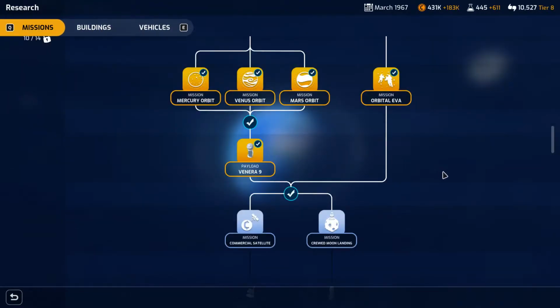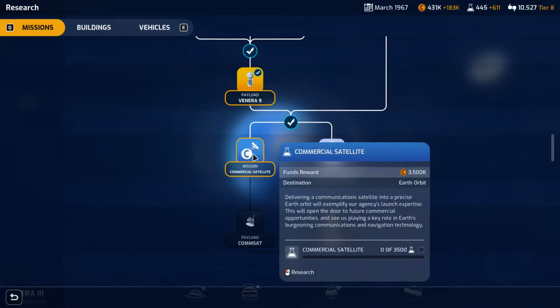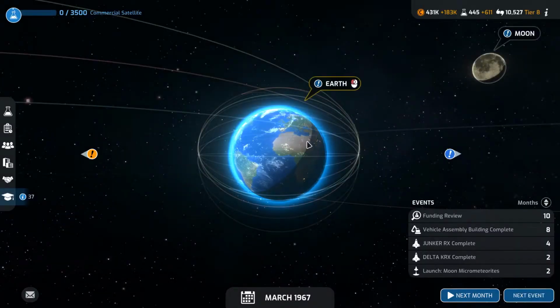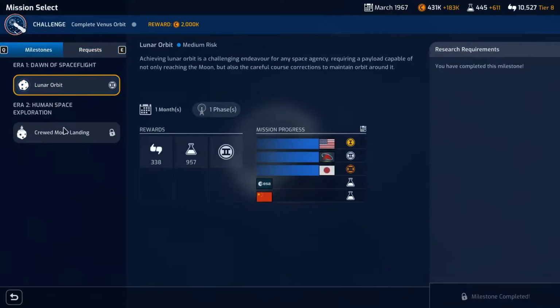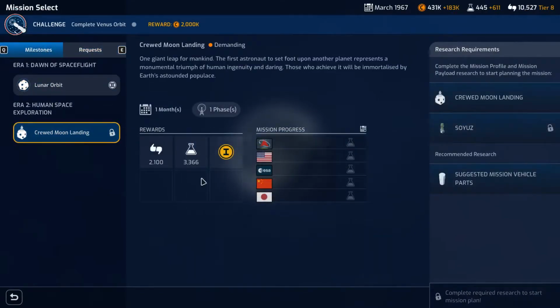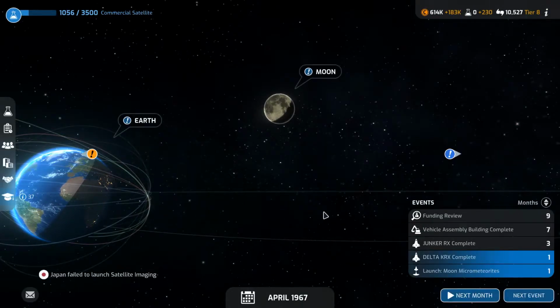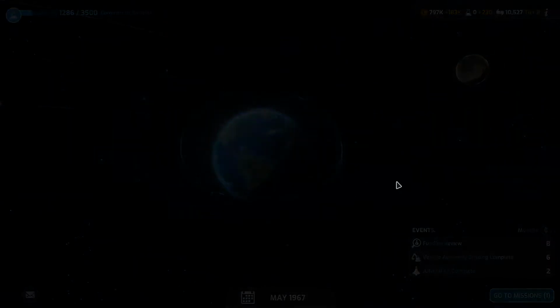Right, missions. Right, the crewed ones, the satellites will get us money. So I'm going to go for them first. Who's doing that? There's no crewed moon landing on the page as of yet, so we're okay there. Right, go to next month.